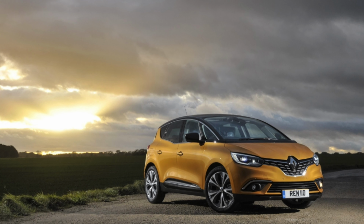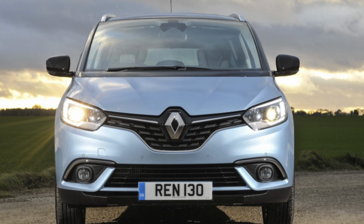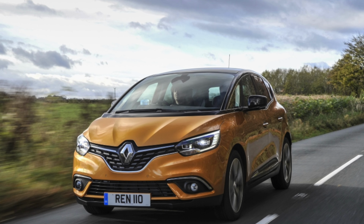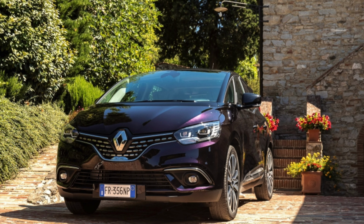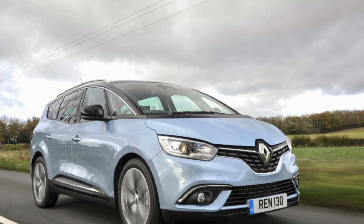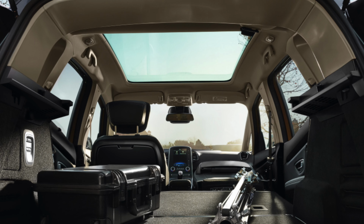1.6 dCi, R9M, 130 and 165 horsepower. A more modern engine with a displacement of 1.6 liters is less common on the imported Grand Scenic 4. It is more powerful and equipped with a timing chain drive. Experts advise trusting Renault cars with this engine if its cylinder block has been replaced, under warranty, with an improved one. Experience in its operation has shown that there is a high risk of cracks in its cast iron cylinder block. Cracks appear from the crankshaft main bearings and penetrate deep into the cooling circuit. Due to the cracks, antifreeze begins to leak into the engine oil. An improved cylinder block for the R9M engine appeared in 2019. The improved block number begins with the characters E4, E4, or D4, D4 if intended for the Biturbo version.